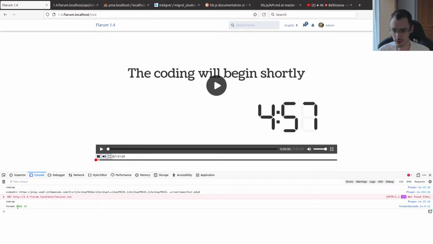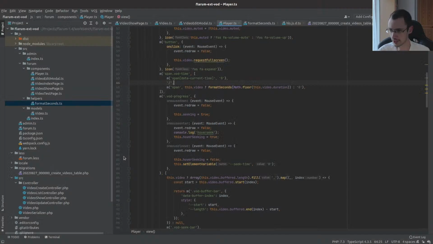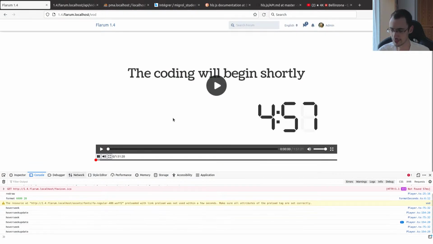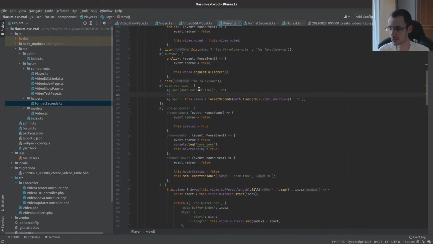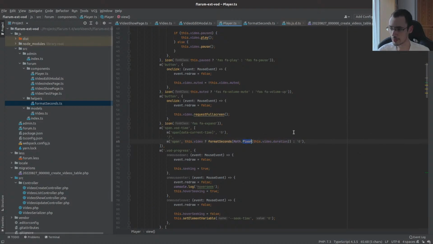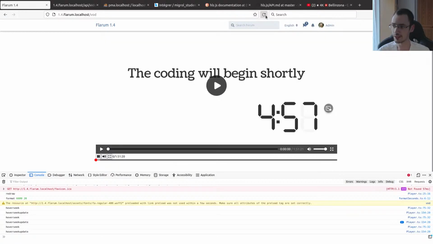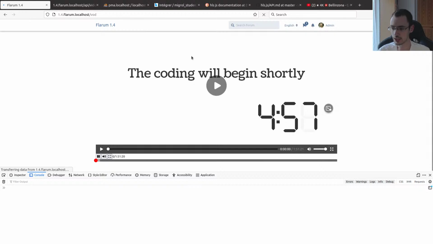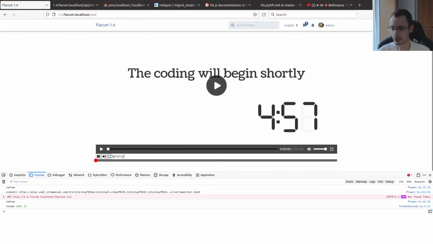Is that the correct value? Oh yeah, now it's okay, now it's good. Not sure, here it's 21, here it's 20. Is it because it's rounded to the closest? Or no, maybe it's rounded up. Let's round up, because otherwise you cannot reach. I guess we have the last second that we want to still display, kind of. It's not impacting the timeline, but yeah. Okay, so let's use 21.